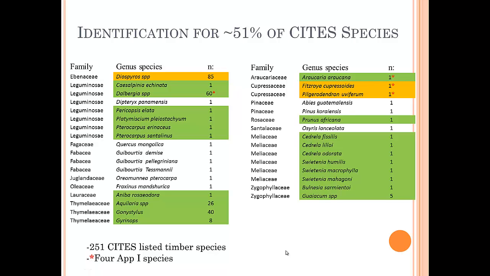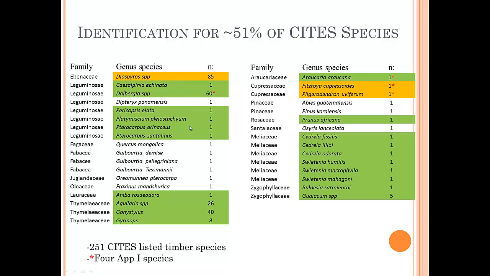This is the graph of all of the taxonomic groups protected by CITES at this point. Groups in green are taxa to which we have good representative samples. Groups in orange are groups that we have been promised samples or we're about to receive samples. Groups in white are species to which we don't have a single specimen, and in some cases they've been impossible to obtain. When I look at the groups of samples that we have and compare it to the groups that CITES lists, we cover roughly 51% of CITES species.